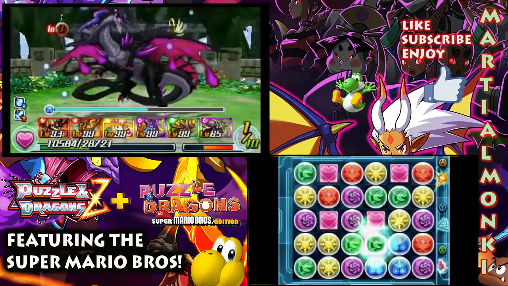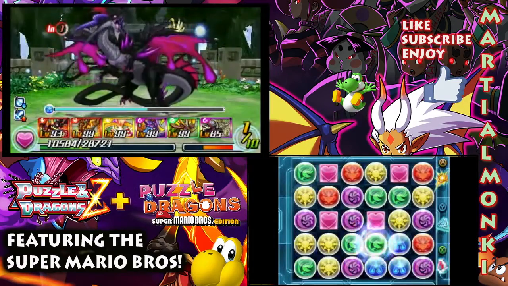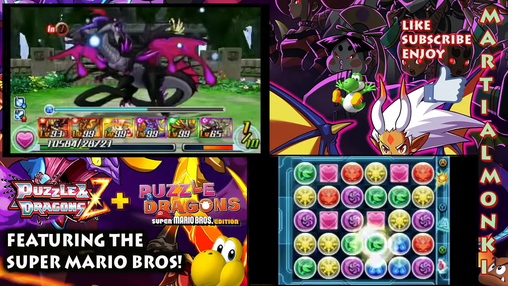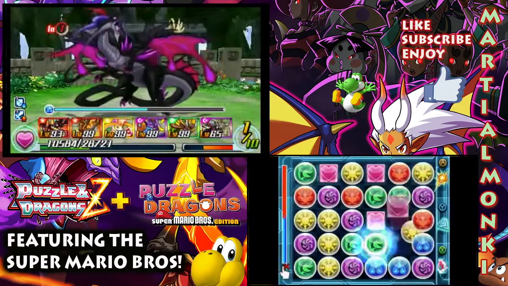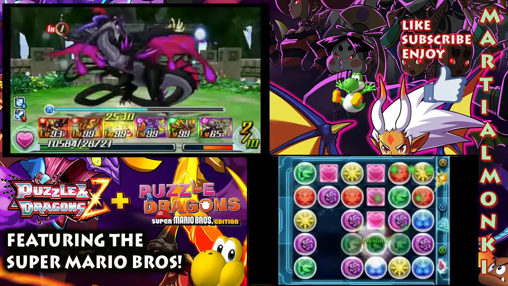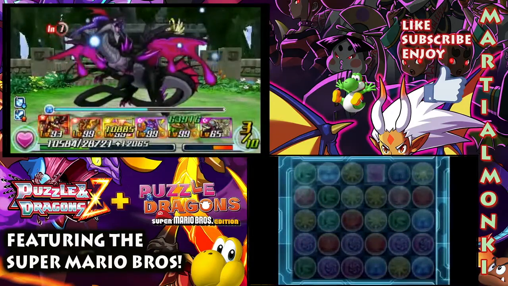Now he's going to attack next turn as well. So, how shall we prepare for this? I don't know. Alright, that was cool. I'm happy with that. We got the Z-Orb in there. We got a couple combos.